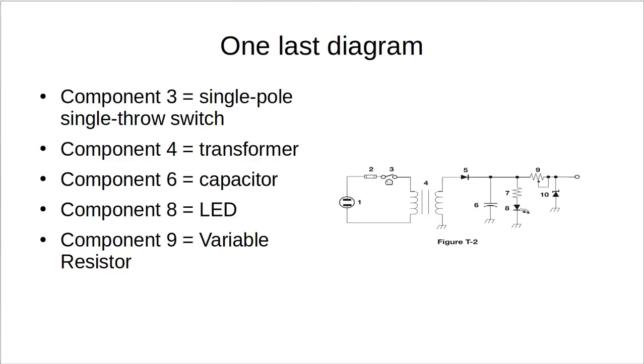You can see how right now the switch is open. It's not letting electricity flow through because the circuit's not connected. But if that line here was connected to this dot, the switch would be what we call closed, or in other words, the switch would be in the on position, whereas right now it's off. And if it's on, then the current will be able to flow through, everything will be connected. So we know this is a switch, that much is obvious. But what's a single pole, single throw switch?